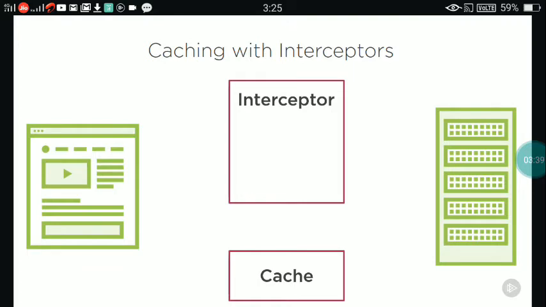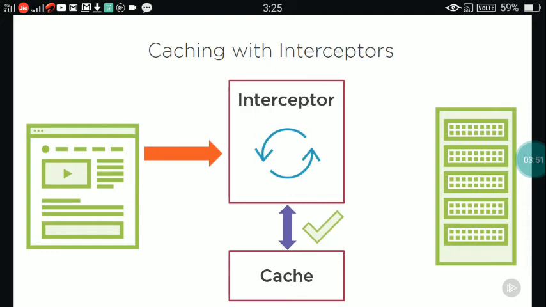You saw in the last module how to implement an interceptor. The cache will be implemented as an Angular service that can maintain a list of the items we want to be cached. When the client makes an HTTP request, the interceptor will grab it and check the cache to see if it already has a response for that request. If so, the interceptor retrieves it from the cache and then sends it back to the client. The request never goes to the server.